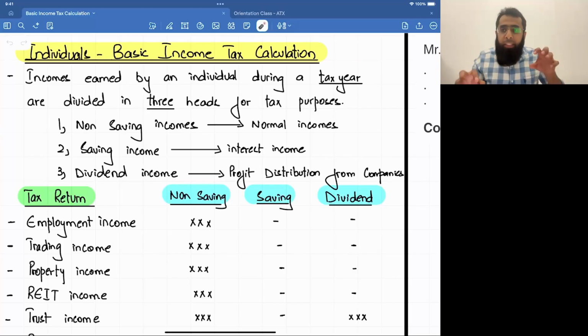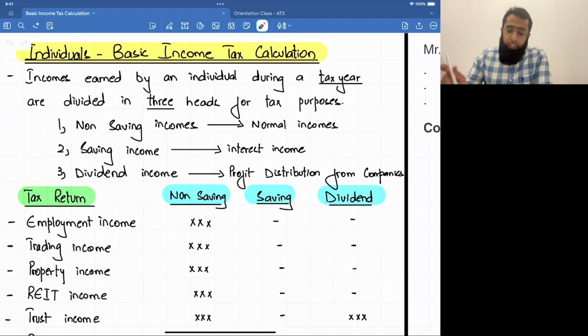Now, some smart kids will message me, sir, tax year 25-26 ends on 5th April 2026, so why are we using it in the exams of June 26, September 26, December 26? Because always remember, when the tax year ends, only then do the tax filings start. A tax return is filed after the end of the year. First you earn, then you file the return. So the tax year ends on 5th April 2026, and it is examinable for your exam attempts of June 26, September 26, December 26, and March 27.